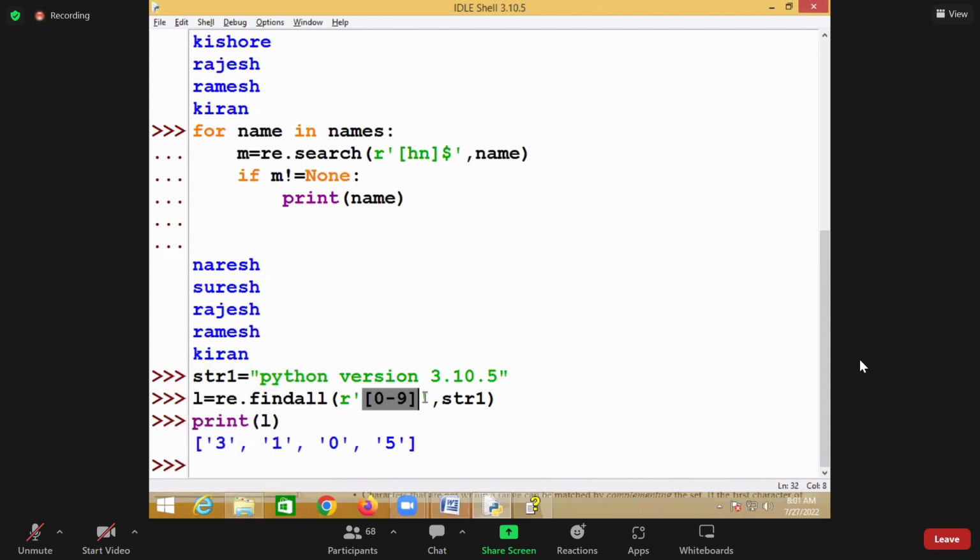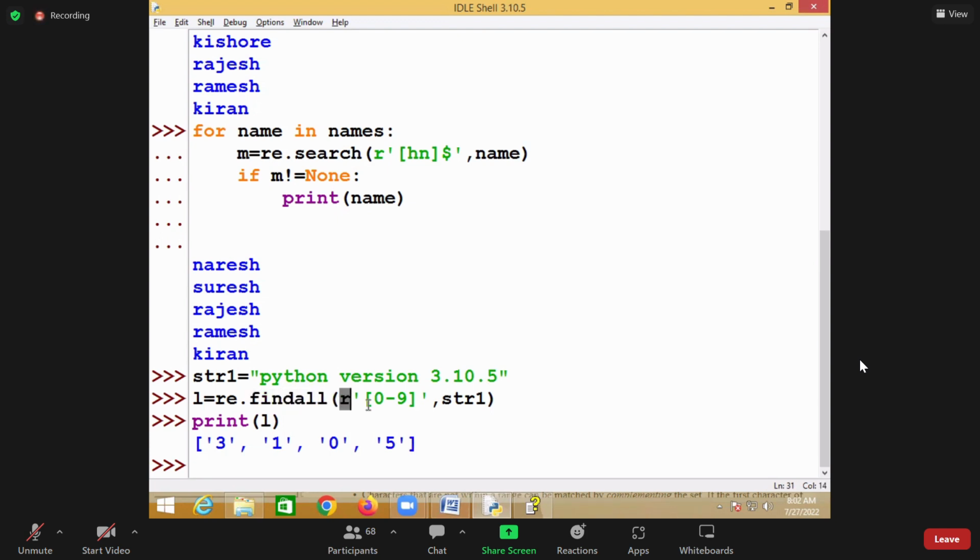So with 0 to 9, you are matching all the digits from 0 to 9. So 0 is found and 3 is found, 1 is found and one more is what here? 5. So that is called as which one here? Findall.